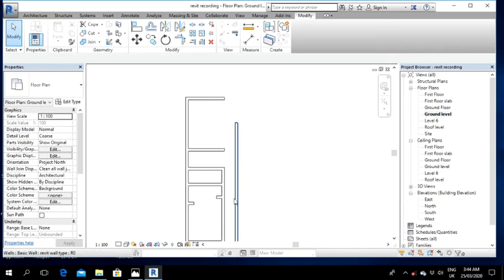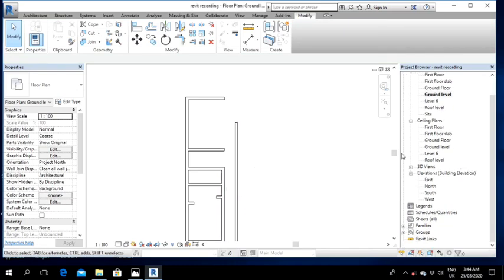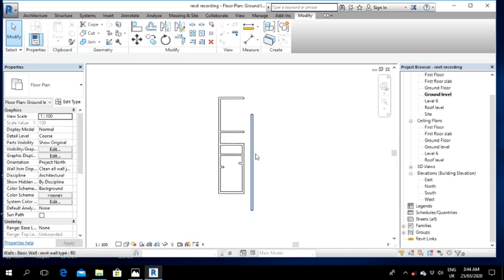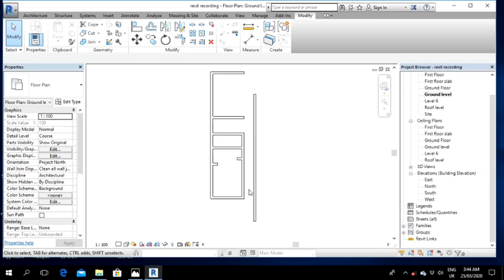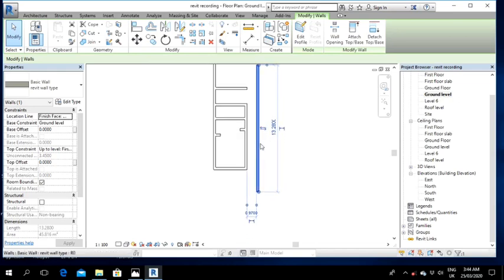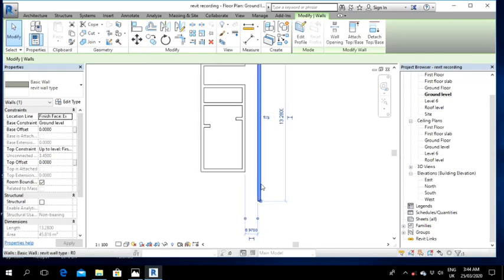Okay, now for this one, if you zoom out a little. Select it. The space between this and this should be 1.2.